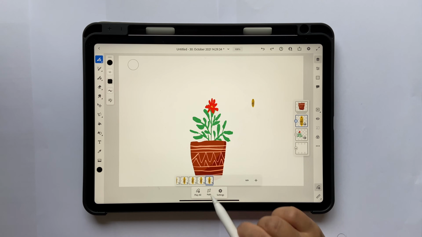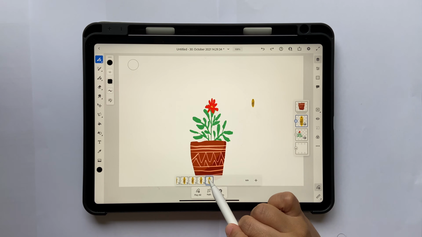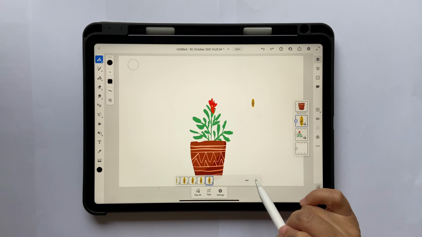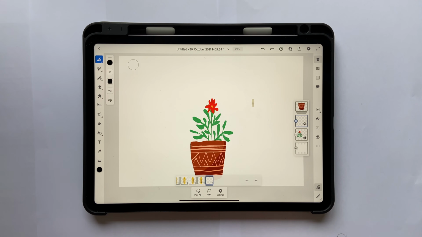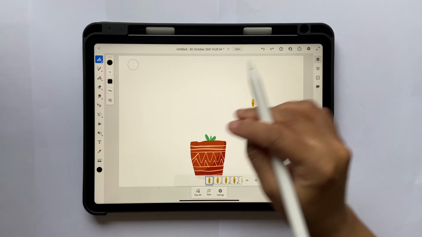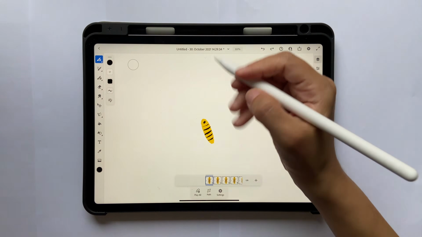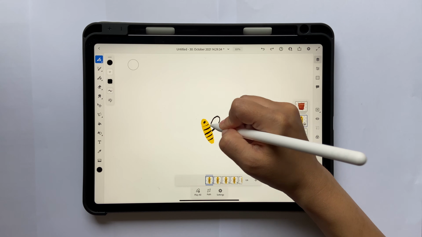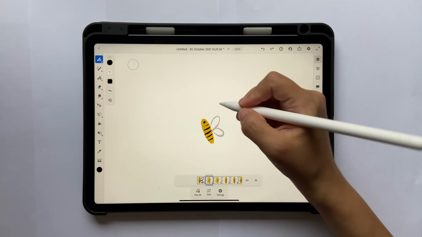And you can have blank frames, by the way. So for example, I'm just going to delete this and just click on plus. It'll still have, so you can have a blank frame. It's totally okay. So let's go to the first one now. I'm in the right brush, maybe reduce it. I'm going to draw like that.